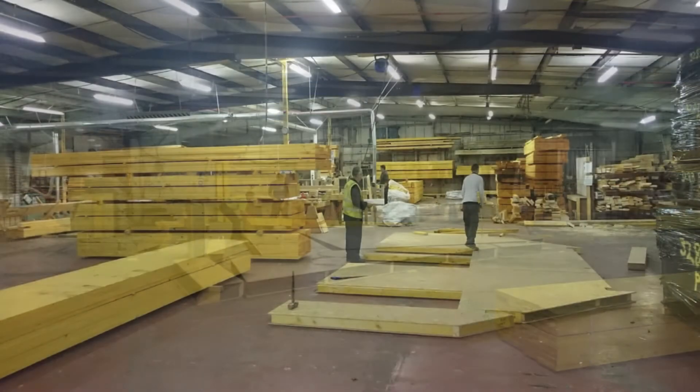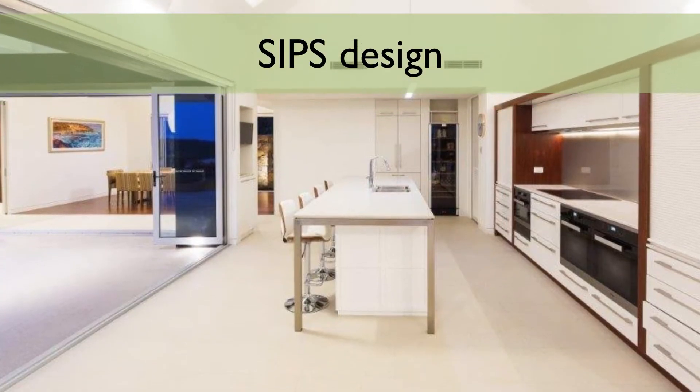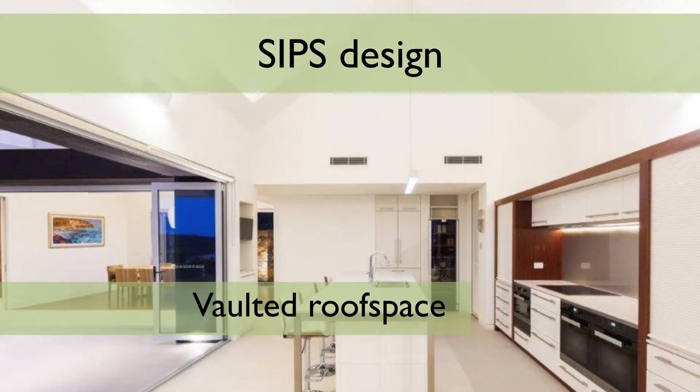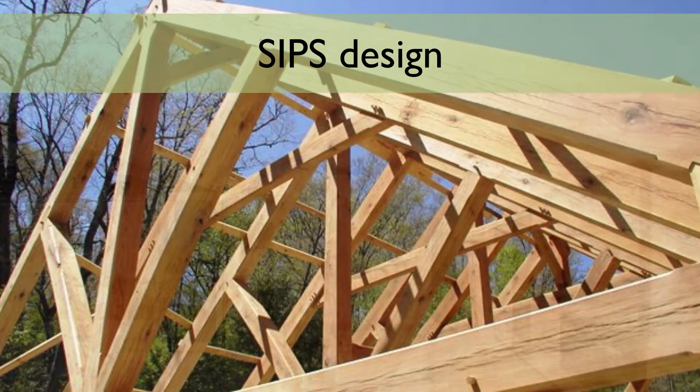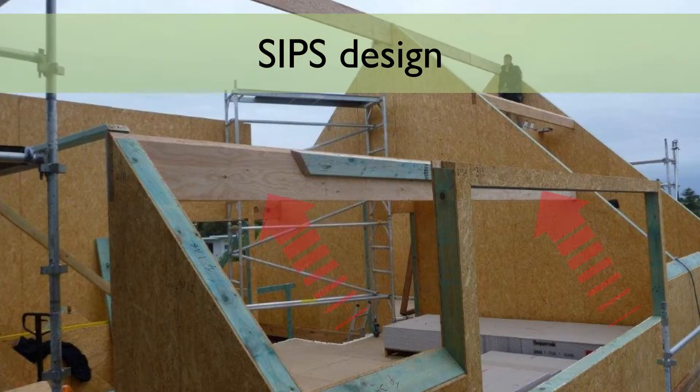Any timber off-cuts from the factory can usually be fully recycled. SIPs also offer a lot aesthetically as a design concept, as they can be used to create open or vaulted roof spaces. Typically, roof construction relies on a conventional truss roof to develop the roof space, but as SIPs are glued together following a precise design, they can span from ridge to eaves — a maximum of 4.8 metres — with at most one intervening horizontal beam.